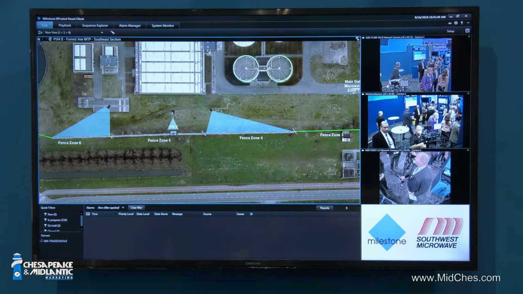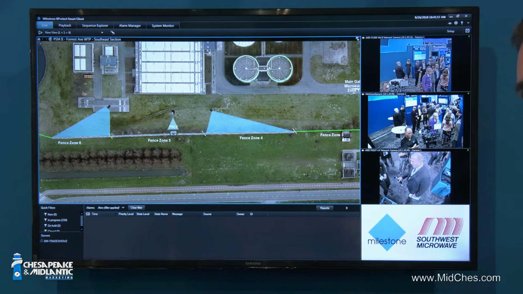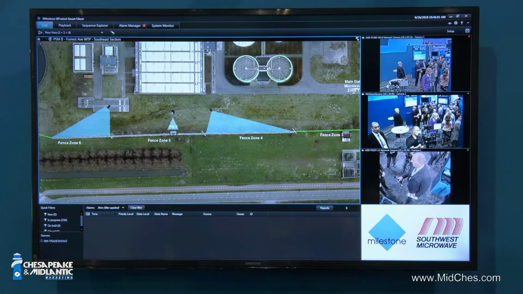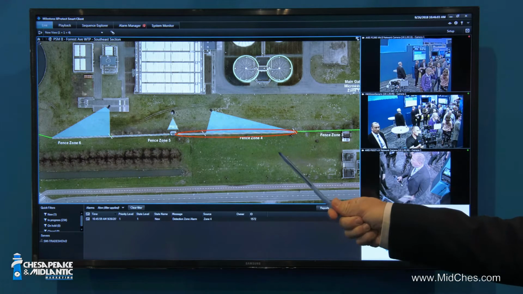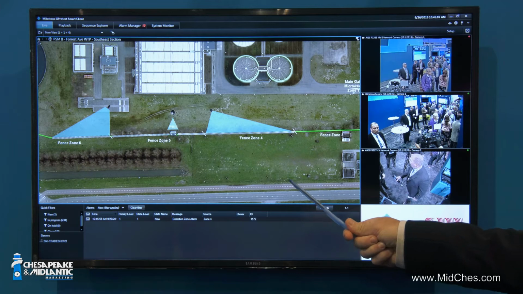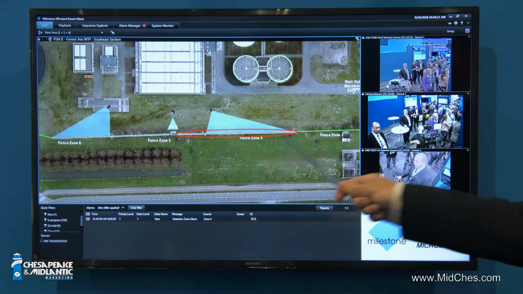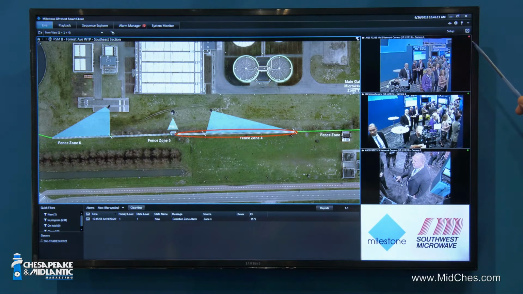Okay, so with the Micropoint Milestone XProtect interface, when you interact with the fence-mounted sensor, say someone's trying to cut the fence, climb the fence, lifting the fabric of the fence, trying to intrude on the property, or intrude in a microwave section or cross into a buried sensor. Exactly. What happens is we get this alert showing where it's taking place on the map, and we're showing that the camera is actually recording.